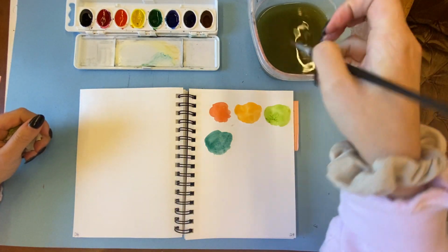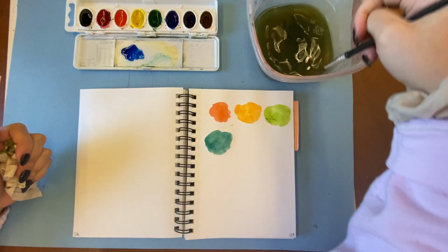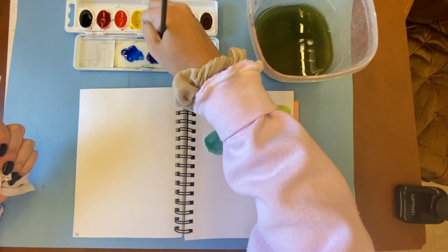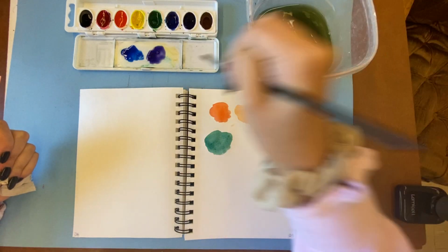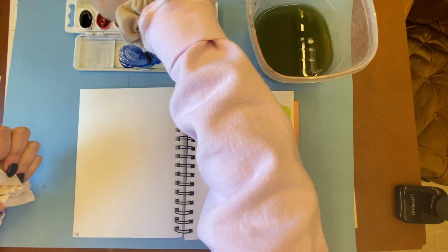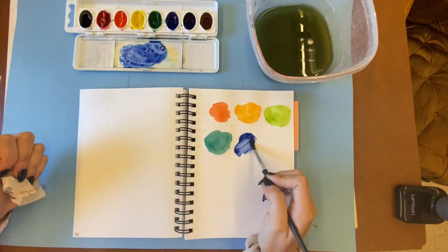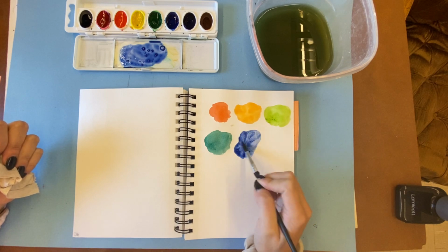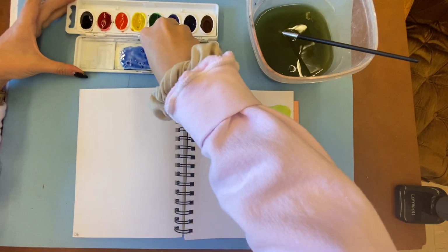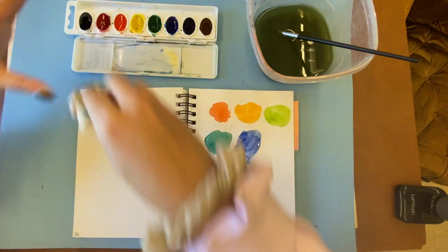Then we're gonna get our blue-violet going. Get my blue. Ooh, that's a lot of blue. Purple. Maybe a little bit more purple. Okay, blue-violet, I'm a little heavy with the blue, that's totally fine, as long as you are creating that color. Okay, and then we're gonna do our last tertiary color, which is red-violet.